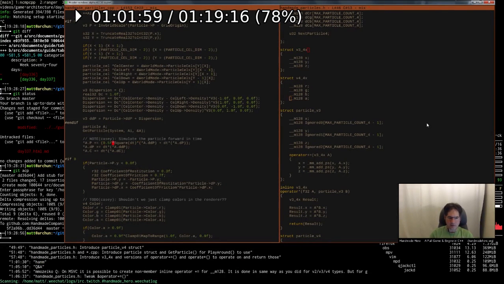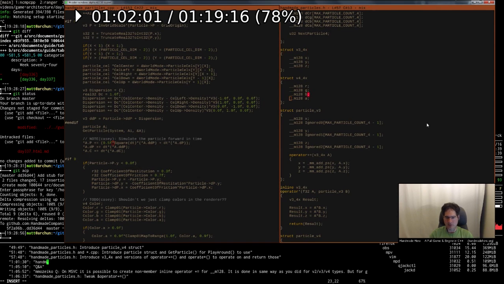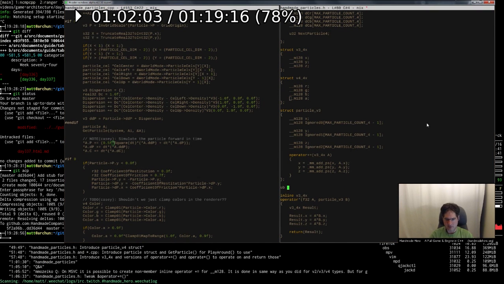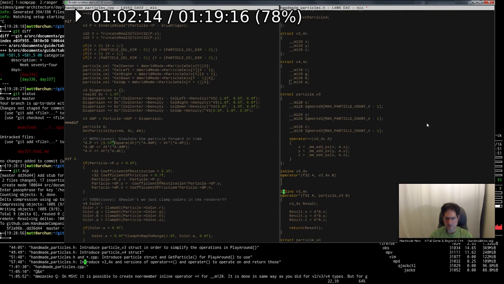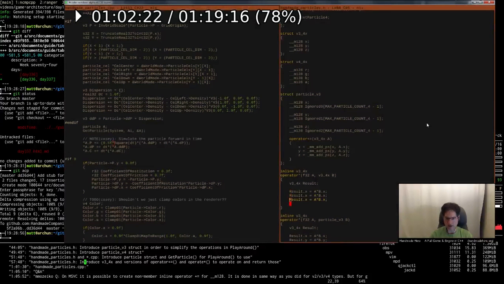That will then get multiplied by a scalar again, right? So that means we're going to need one of these. It's actually the exact same code.